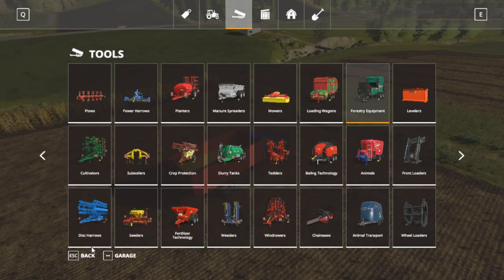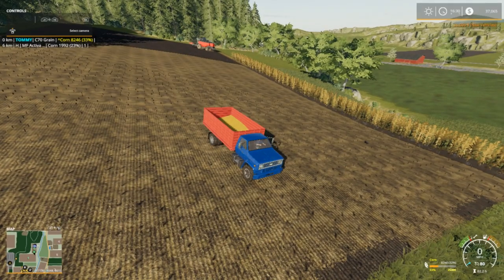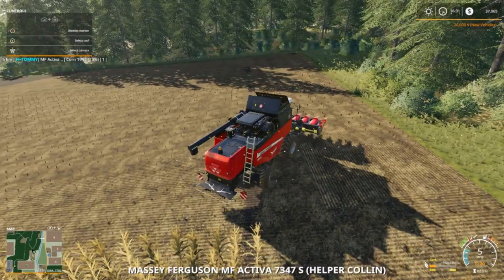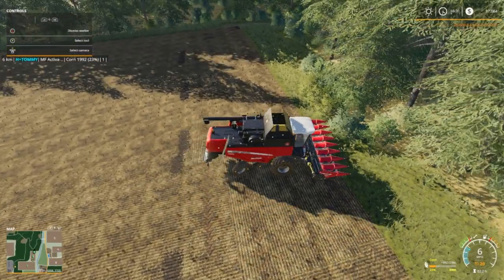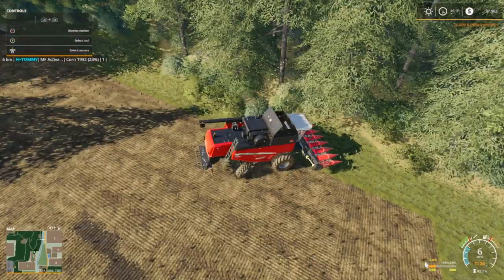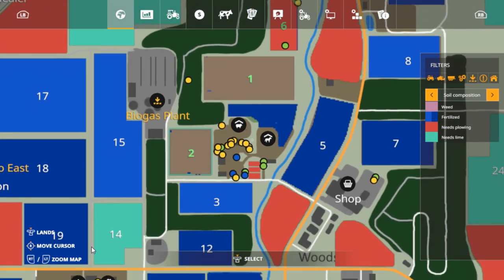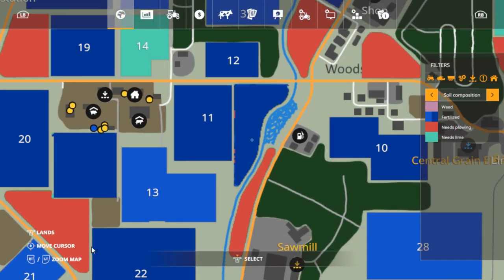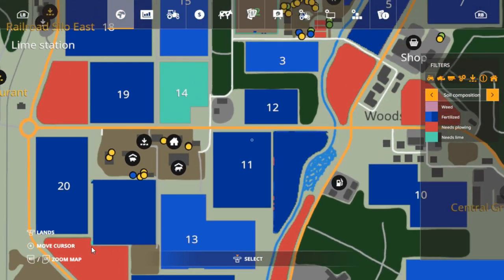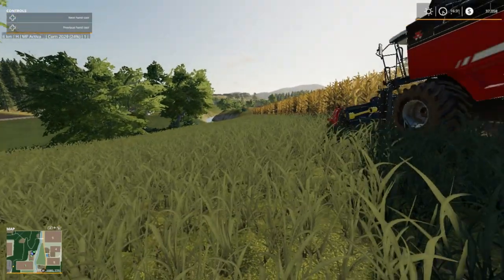All right, folks. Combine's almost done. I don't know where he's going. I don't see nothing missed, though. We got 37,000 left. Let's see here. I should have hopped out. Okay, let me hop out and see. Oh, yeah, Collin's in that.